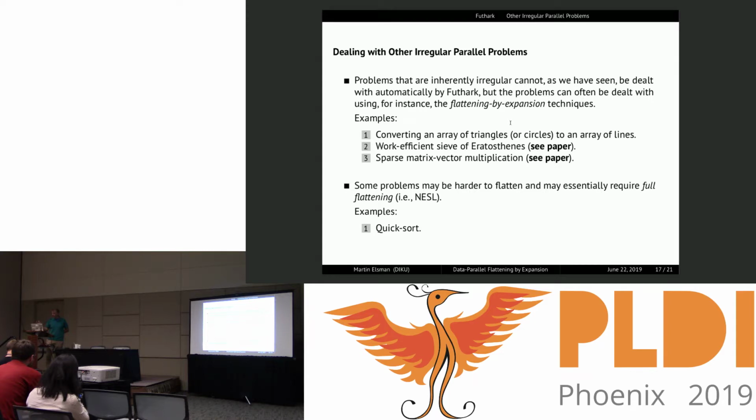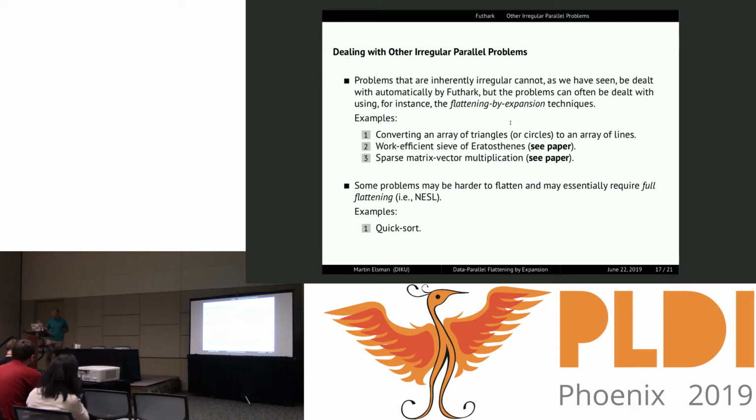And then there are again some things that are not that trivial to do. For instance, quicksort. So I did do the exercise of implementing that by flattening by hand. That takes quite a lot of code to do in Futhark, so you get a flattened version. But that's not currently done using a construct like expand. So that's basically hand flattening. It still runs in Futhark, but Futhark doesn't give you anything. You're basically having a flat model, and you need to do the flattening by hand.